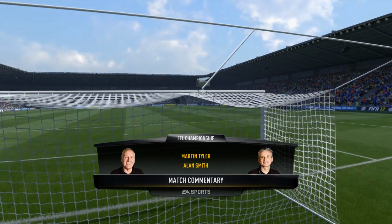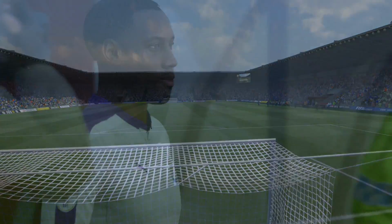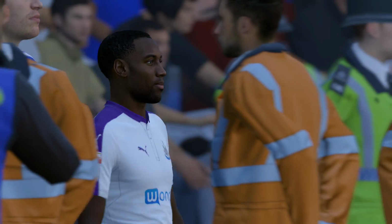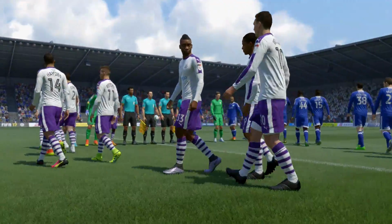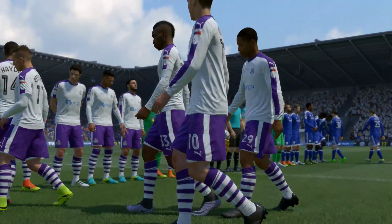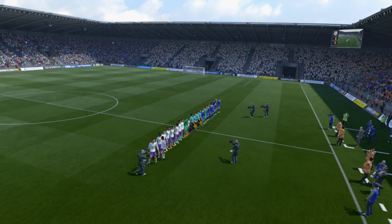Cardiff City in our match today against Newcastle United. Well, for a club the size of Newcastle United to have two relegations, 2009-2016, it's careless, to say the least. Well, it is, and obviously the fans have not been happy with the way the club has been run. A lot of discontent amongst the Toon Army, but they'll be hoping for better times in the near future.